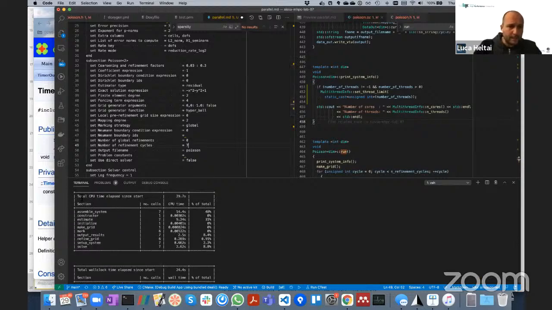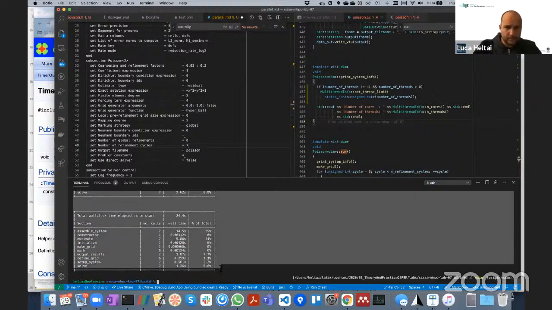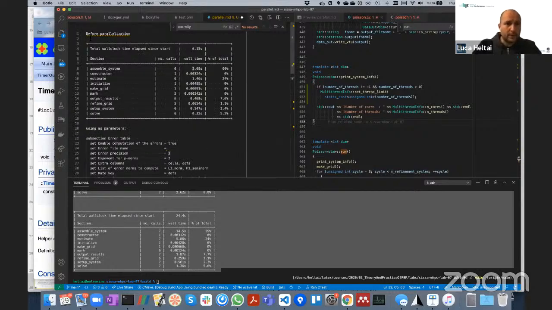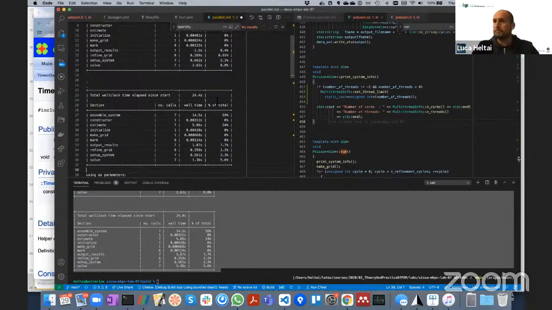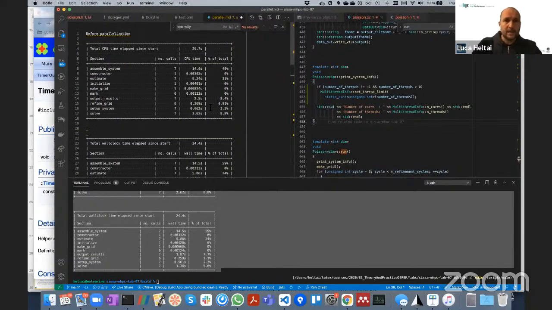Okay, and now we copy these two guys, both wall clock and CPU time. Okay, so we want to go. Now we arrived to 30 seconds in terms of CPU time, 24 seconds in terms of wall clock time. The reason why this number is more with respect to that is because most of the library internally is already multi-threaded. So a lot of the things that are happening are already multi-threaded.